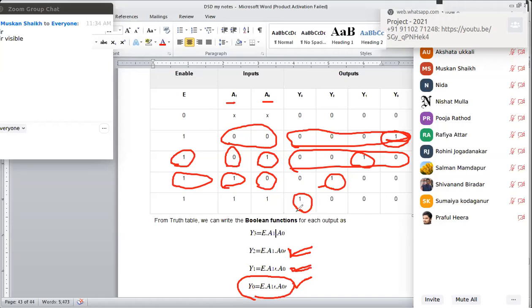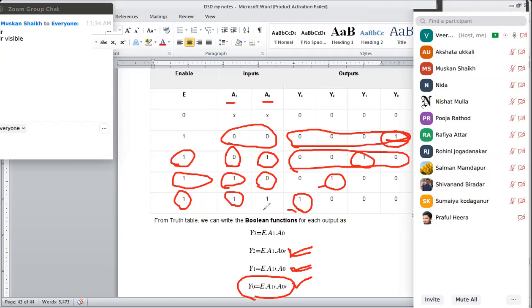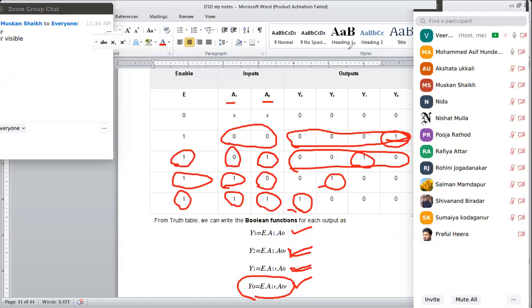And for the fourth, it is E dot A1 dot A0. Y3 is equal to this one.